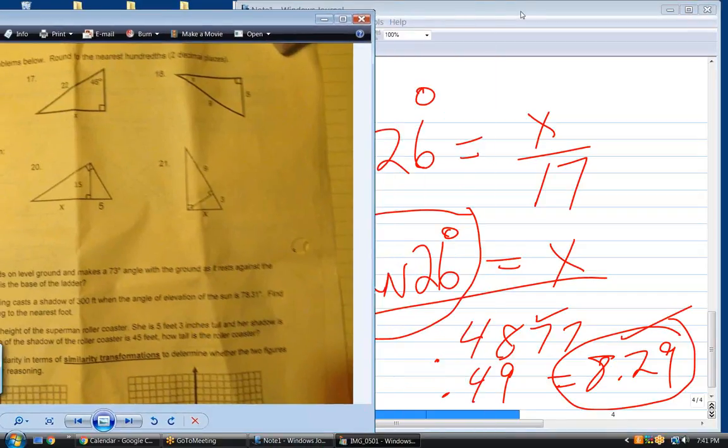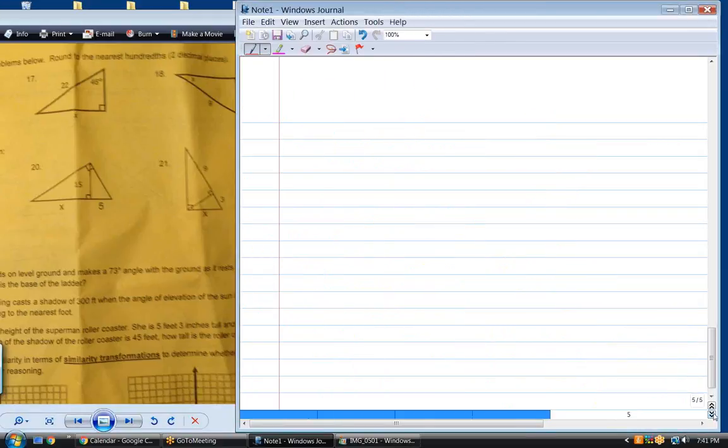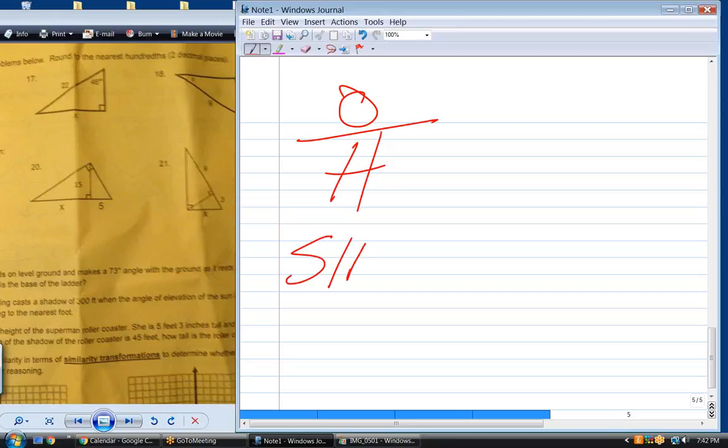Okay, what trig function am I going to use in problem 17? Would it be cosine? What are the two pieces of information they give us? Are they opposite, hypotenuse, adjacent? What are they? Would it be adjacent, hypotenuse? X is 22 is adjacent, but remember that it's never adjacent if it's the hypotenuse. In other words, the adjacent side to that angle is right there. So what is X relative to that angle? Would it be the opposite, right? Opposite over hypotenuse. What trig function is that? Sine.